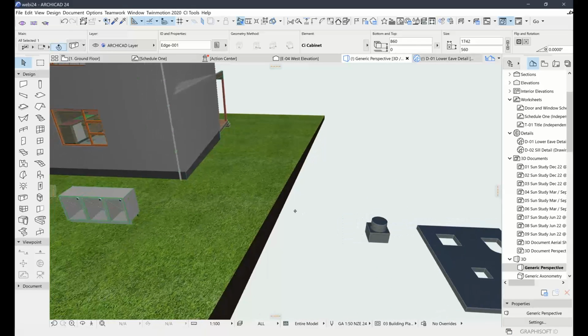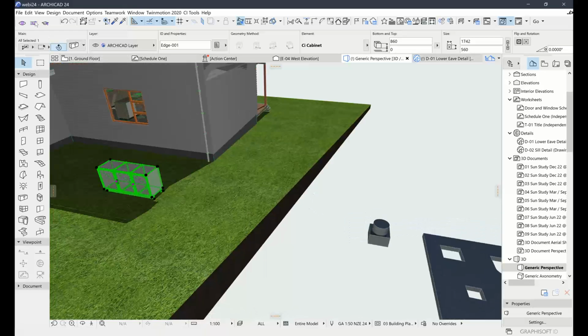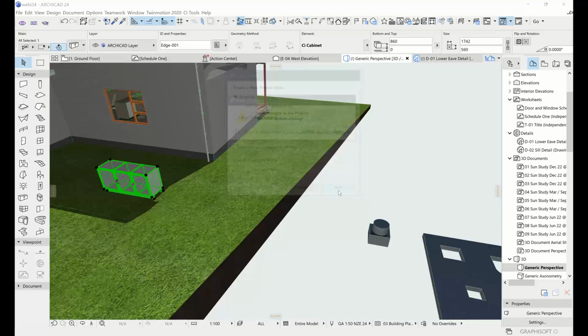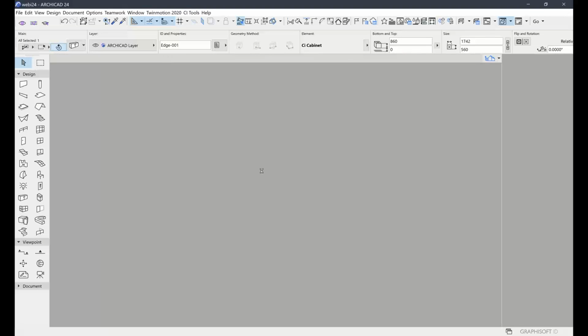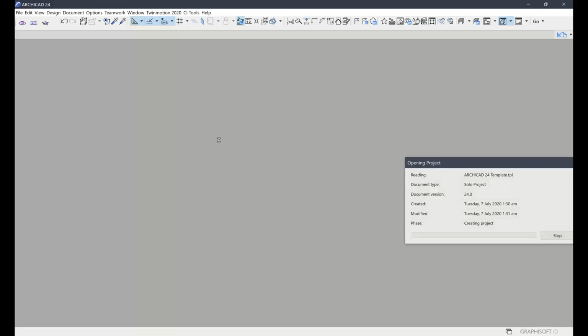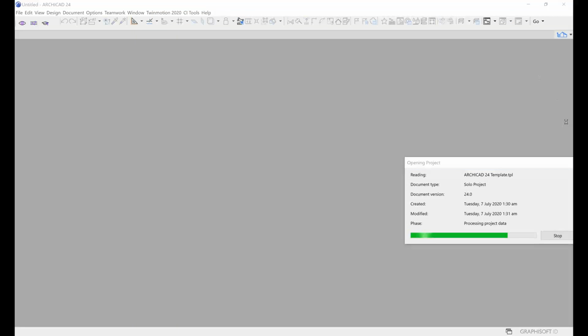Very sorry about this. I'm just going to go into a blank project and do this again so that you can see it actually working properly. I think I may have messed up my ArchiCAD origin here somewhere, but if you could just bear with me for a moment.